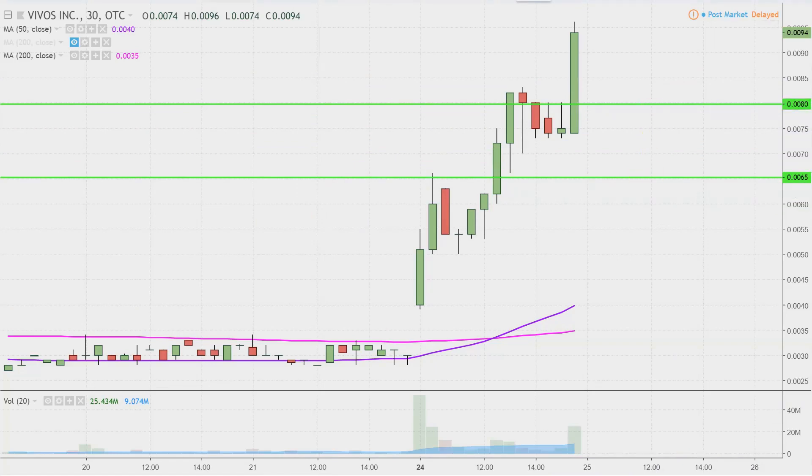Taking a step back and looking at things from more of a big picture point of view, that's where the purple line here comes into play — the famous 50-period simple moving average. Key word being moving. As time goes by, this line is going to move itself higher and higher. So a very basic yet highly effective way to judge the health of the move — this right here being defined as the move. Just watch that purple line. As long as the price stays above that line, and the line itself moves higher and higher, then the bulls are in full health, the bulls are in full control. Sure, staying above 0.008 would be great. However, from the grand scheme of things viewpoint, as long as the price is above that purple line, the bulls are 100% in control on the chart.